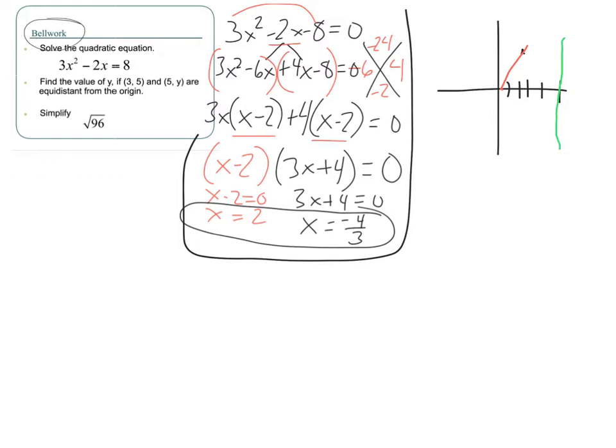Anyone remember the distance formula? I certainly do. So I'm going to use that. So it's the square root of, and we've got (3, 5) and (5, y), right? And they're equidistant to the origin. So the distance from (3, 5) to the origin is, well, 3 minus 0 squared plus 5 minus 0 squared. I know my origin coordinates is 0, 0 for my origin, right? So I'm going to have 3 squared, which is 9 plus 5 squared, which is 25. And that would be square root of 34.